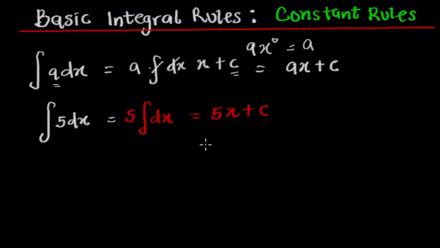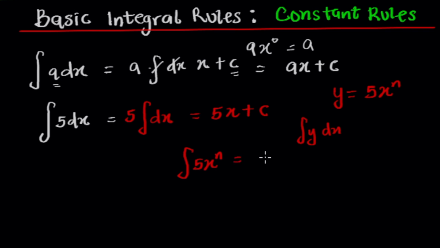Although this kind of integral actually follows the power rule, which says that whenever you are given y equals, let me simply say, 5x to the power n. In this case I'm representing the 5 as a constant, and I'm asked to find the integral of y dx. In that scenario, I'm going to find the integral of 5x to the power n, which will simply be x to the power n plus 1 divided by n plus 1, multiplied by 5, plus c. This is the power rule formula. But one thing I want you to understand here is that the power of x here is actually 0, as far as this case is concerned.